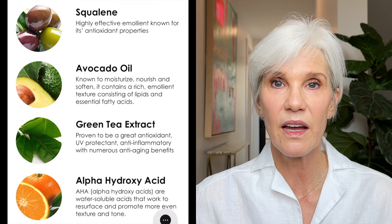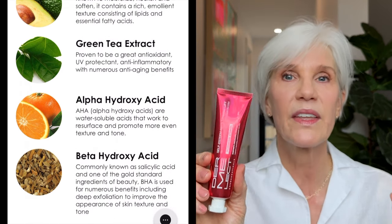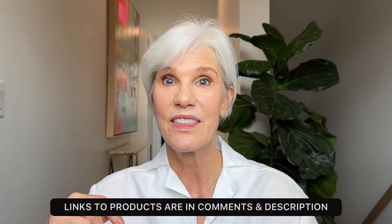One that's a little bit more gentle that I've just started trying is the Dermalect Self-Esteem Neck Firming Lift — this is their professional product. It has alpha hydroxy acids, beta hydroxy acids, squalane, and avocado oil. It's a beautiful neck cream that is a boost beyond a normal emollient cream — it actually has actives that will help lighten and brighten the skin. I've only used this for a week so I can't attest to the benefits quite yet, but if you wanted something more gentle than the Dr. Loretta pads this is a great option. They're having a Memorial Day sale coming up and I'll include all the links, sales, and discount codes down below.